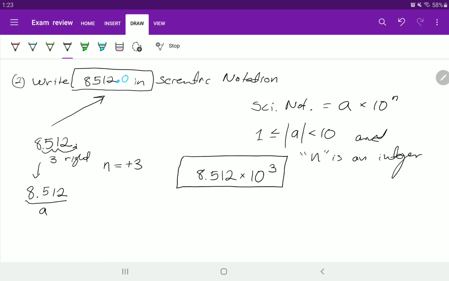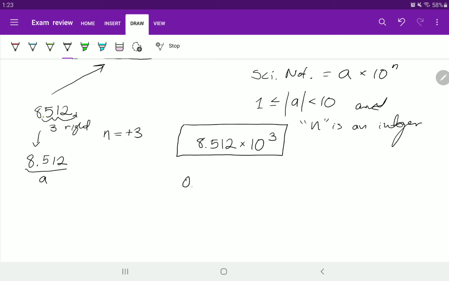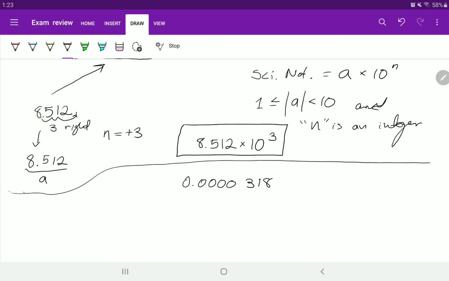I'm going to give you guys a runoff example, just in case you may have this on the exam. Suppose your number was 0.0000318, right? And we want to write this in scientific notation. We're going to place our new decimal in between 2 numbers, and when I do that, that number will be between 1 and 10, not including 10. And I'm going to place my new decimal between the 3 and the 1, because when I do that, I now have 3.18, and the number is between 1 and 10.